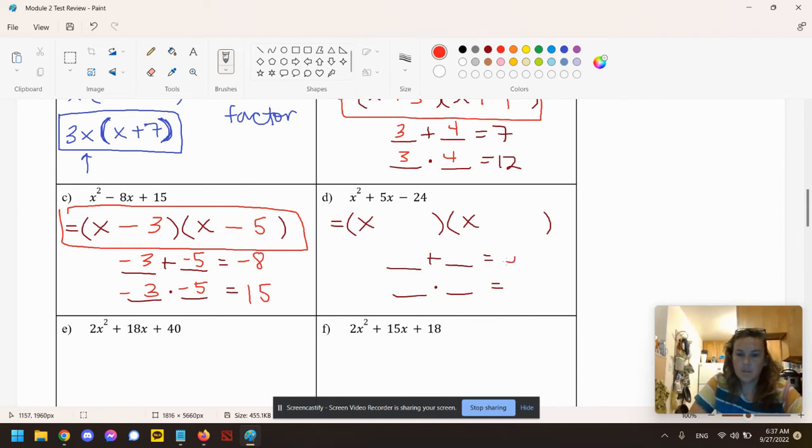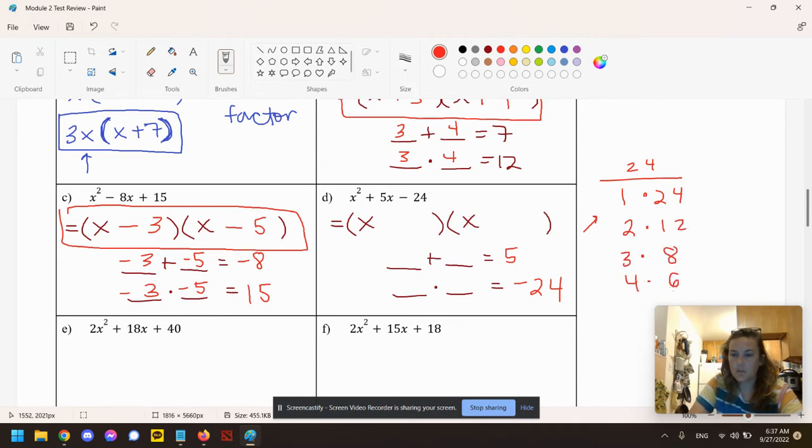Let's go again. Add to +5. Multiply to -24. These ones, I'm going to do it out. I'm going to write all the factors of 24, and I'm going to know that they're all the factors because I'm going to try 1 first. I'm going to try 2 next. Nope. I'm going to try 3 third. I'm going to try 4. I'm going to try 5. It won't work. I'm going to try 6. It does work, but I've already written it. So now I know that these are all the factors of 24.